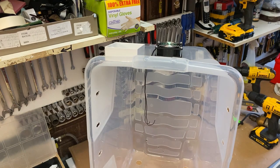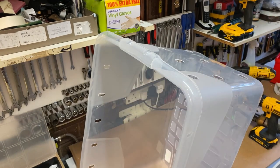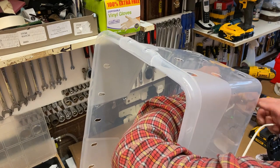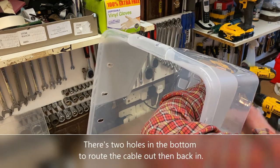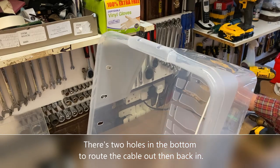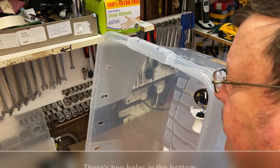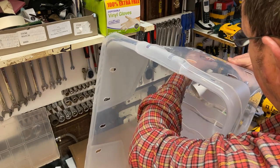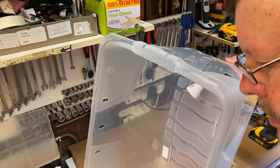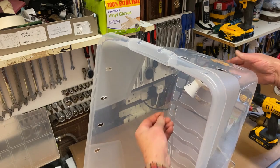Now to the light. So we've connected our cable onto the light. So we put our cable through first. Then a couple of screws. Nut and washer. You know how it goes.